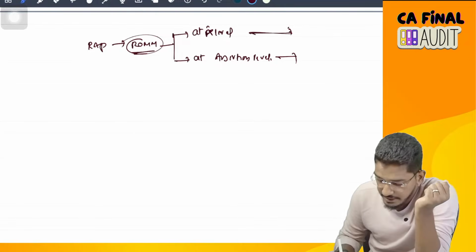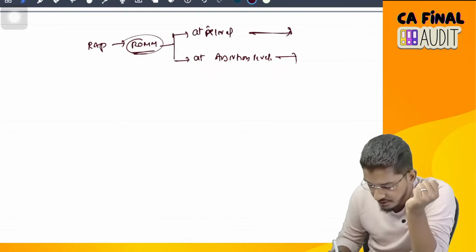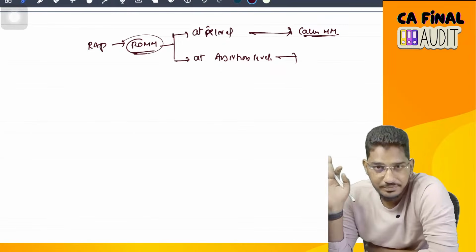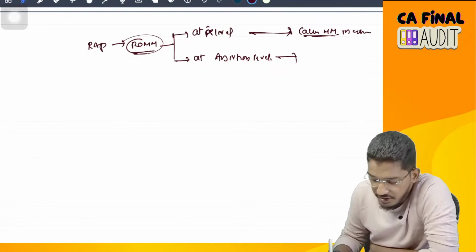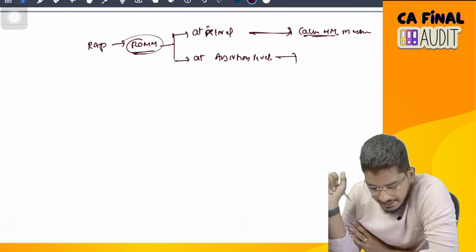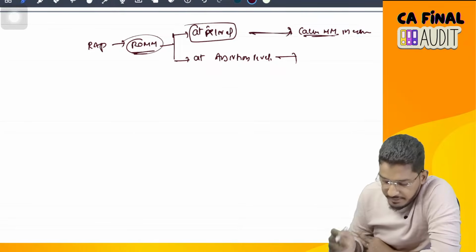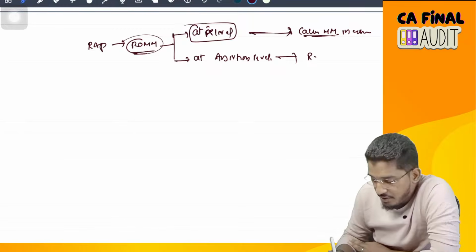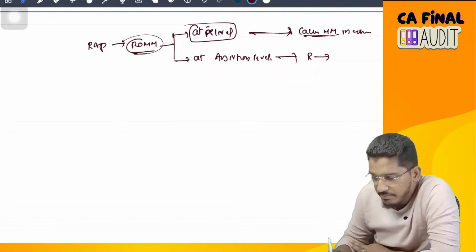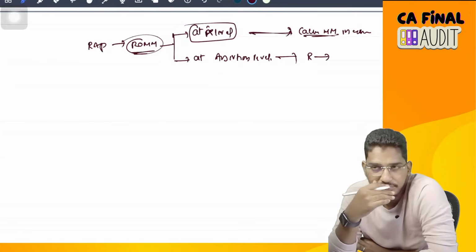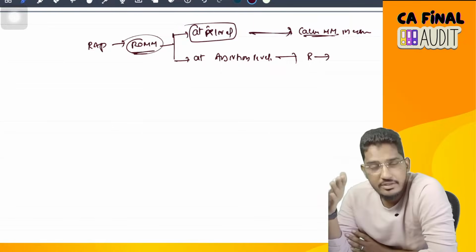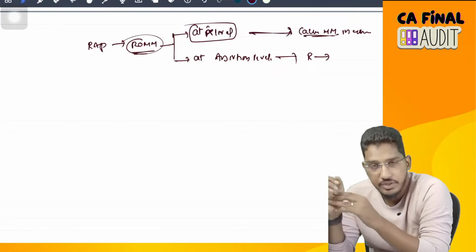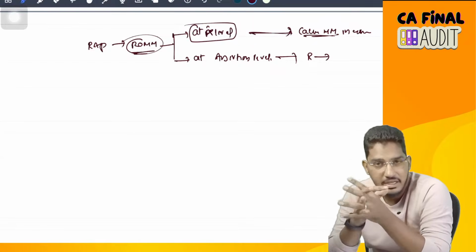Risk of material misstatement at the financial statement level means such a kind of risk which has the potential to cause a material misstatement in the entire financial statements. If there is a risk in the organization which has the potential to cause a misstatement in the entire financial statements, that risk we call a risk of material misstatement at the financial statement level. And if we find some risk which has a potential to cause a misstatement in only one or two specific assertions, or put in another way, just one or two items of the financial statements, that risk I'm going to call risk of material misstatement at the assertion level.